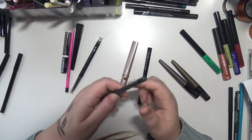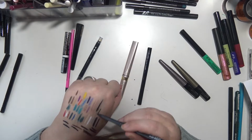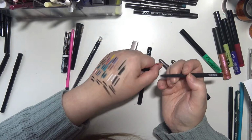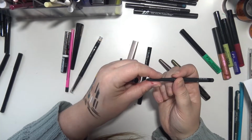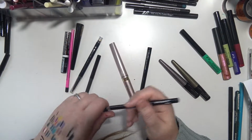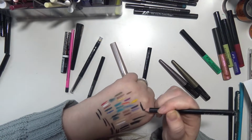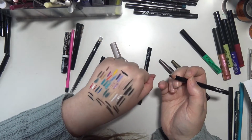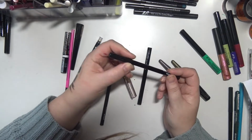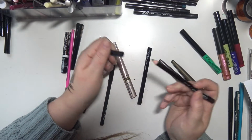Ulta Beauty Automatic Eyeliner. Let's see. What shade is this in? Matte Black. It doesn't even really look that black. It's kind of like a dark charcoal gray. It's nice and creamy though. But let's see. Ooh. So is that one and that one. Looks a little bit darker. It's really not that different. Am I gonna keep this? I'm gonna keep this just to have a brown.